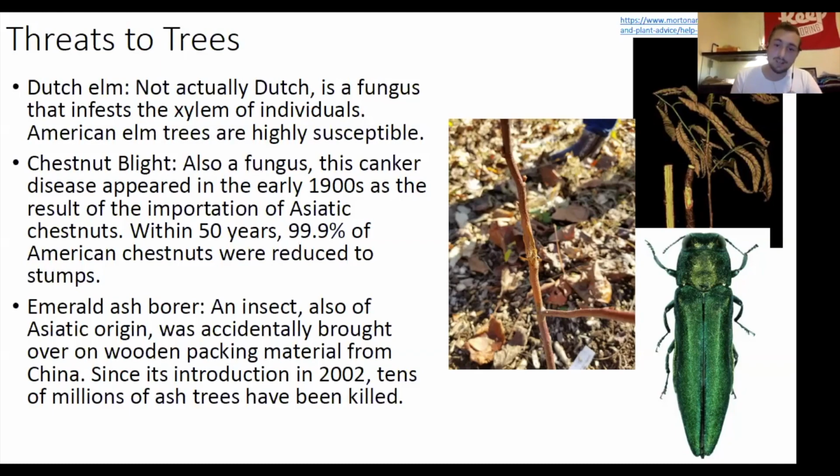You'll notice a trend. A lot of our non-native species that do really well here are of Asiatic origin, and that is just because of these similar climate conditions in Eastern Asia as well as here. It is a nice temperate climate, so very similar ecology. So when those species come here and when our species go there, they do very well without their usual predators. But since the chestnut blight was in the United States and did not have any natural predators, nor did our trees have any resistance to it, within 50 years, 99.9% of our American chestnuts were reduced to stumps.